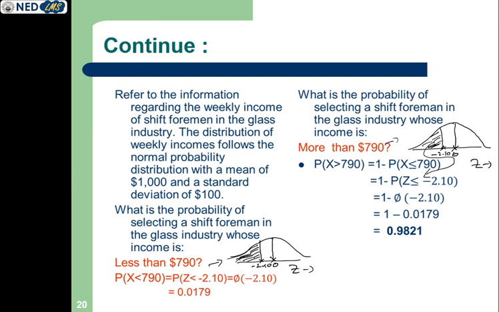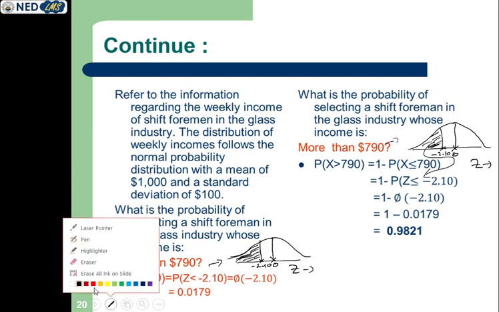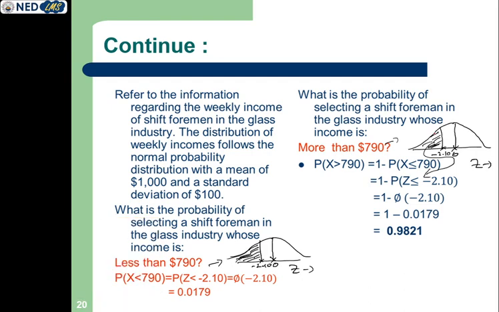So 1 minus means this black color shaded region is not the actual region, because this shows the less than probability. We are going to subtract it from 1. So all the remaining right side area, I shaded in a different color, for example, red color. All the right hand side area represents the probability greater than. This is the graph of this function. So this represents probability x greater than 790. So student, this is what we call 790.